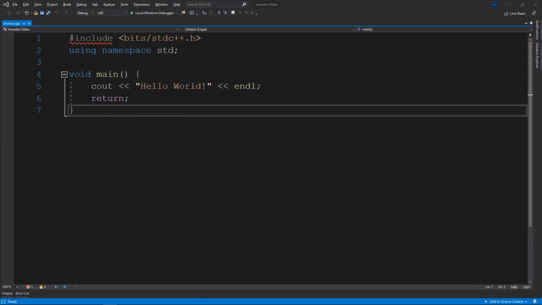In this video, we will install the bits/stdc++.h header file in the correct location so that Visual Studio 2019 can detect it. Because it isn't a standard header file, it doesn't come directly installed with the compiler. But because it automatically includes some of the most important actual header files, it is nice to have.